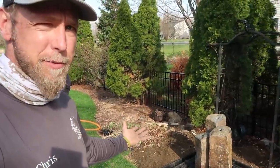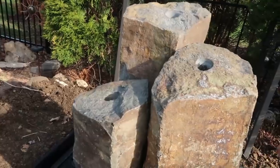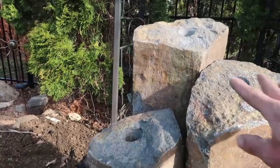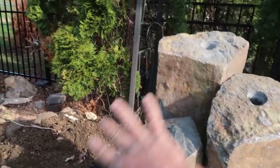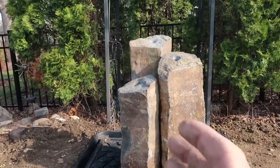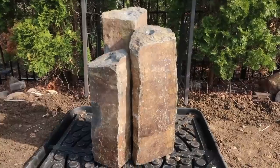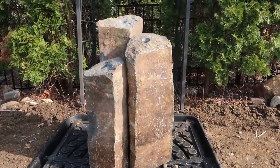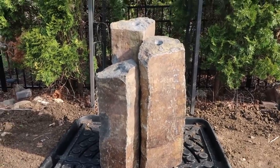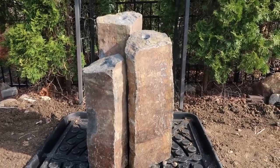As you were watching, Josh and I were positioning these basalt rocks. What we're looking for is a couple of things. We're really concentrating on the natural tops of these rocks — trying to figure out where the water is going to want to go over the top so that it's not all falling in one direction. We also like to stagger them, and occasionally spread them apart with a little more gaps in between. It really is on a job-by-job basis. This one, we put that cluster nice and tight because that's the way the rocks were kind of talking to us.